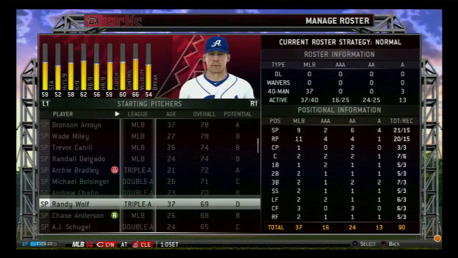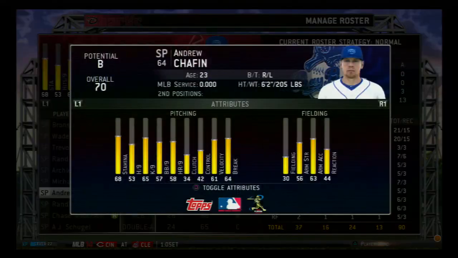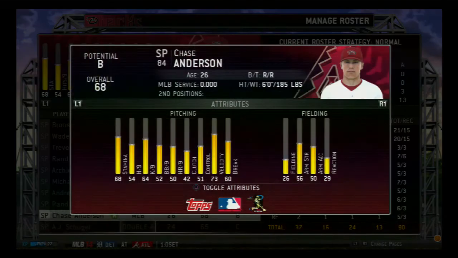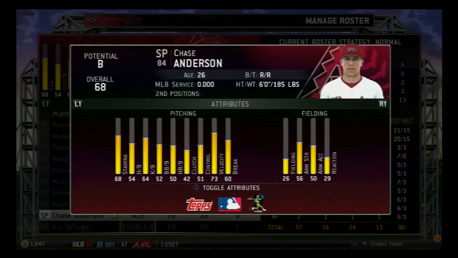Other prospects, Andrew Chafin. Looks like a good strikeout pitcher, not so great on the stamina. Could be moved along to relief. He's left-handed. This Chase Anderson guy also looks to be a strikeout pitcher. He's a little bit older.